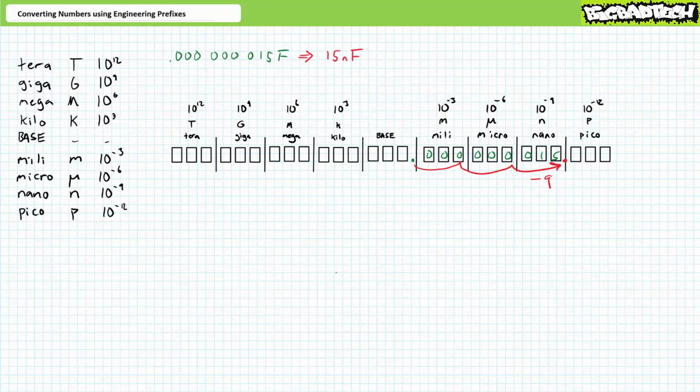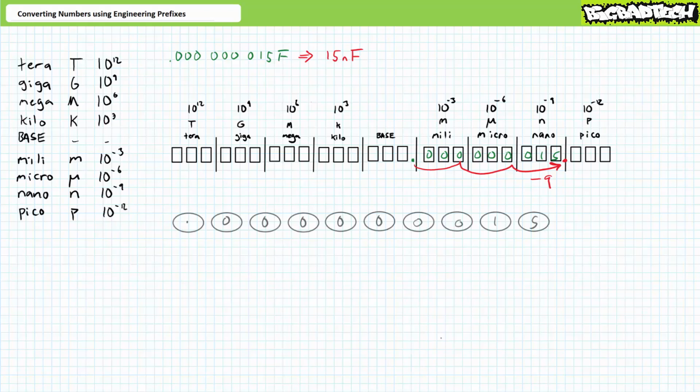engineering format. If one had to enter 15 nanofarads into the TI-89 scientific calculator, we're again presented with several options. Option 1, the hard way. Type 0.000000015 and press enter. The calculator, provided it's set up to display numbers in engineering format, as requested in the aforementioned lecture, immediately reformats into engineering format, expressing the coefficient, in this case 15, the symbol E, letting you know this is engineering format, and the power of 10 to which it is raised, in this case, negative 9.